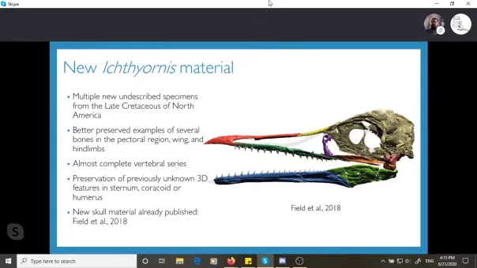And they found, for example, that the anatomy of the brain case was much more archaic than previously thought, which together with, well, I guess I can tell you that the postcranial is very, very modern bird-like, shows a mosaic acquisition of modern bird-like features. Sadly, I cannot show much more about this since it's not published and it's still in the works, but stay tuned for new information about Ichthyornis.